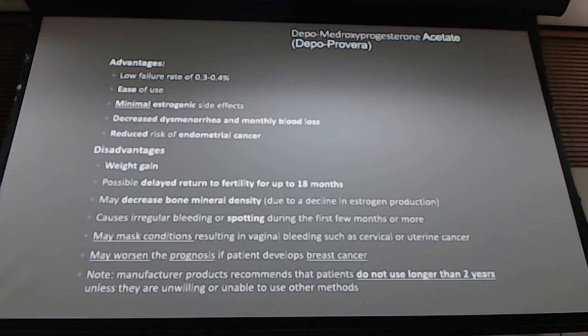Do not use longer than 2 years. That is a recommendation, and a lot of people who use this medication definitely use it over 2 years. So that's why you're watching out for these side effects that we talked about. Make sure you're getting those bone scans if they're complaining about any of those types of side effects. If you start to see that they are wanting to become pregnant, just pull them off. But that weight gain, you're likely to see that there. So we recommend 2 years, but we do see some of our patients who are on this well over 2 years.